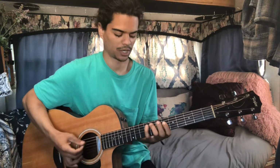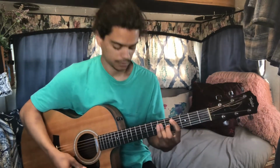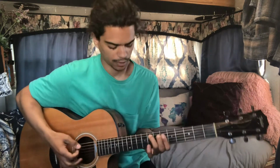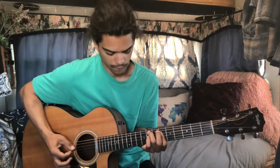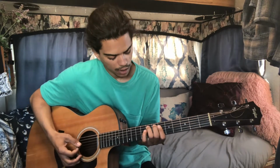So basically messing around with the key of F sharp minor, just doing it in chords. So you go C sharp minor, C sharp, and then you go to this C sharp right here. Instead of putting your pinky on, you just have it off. Just strum this part, and then you start adding your middle finger.